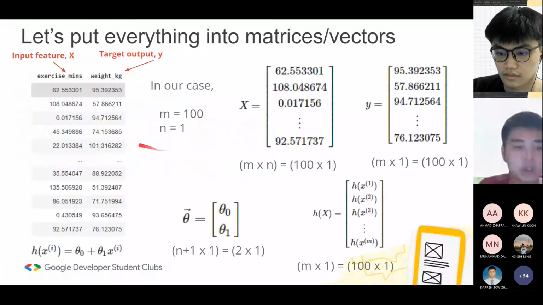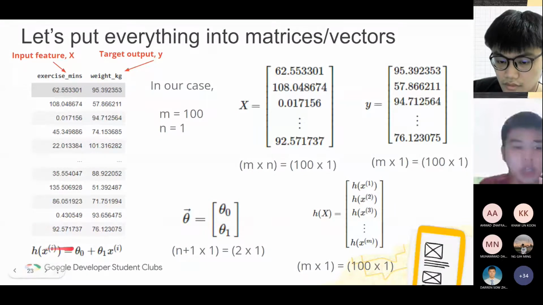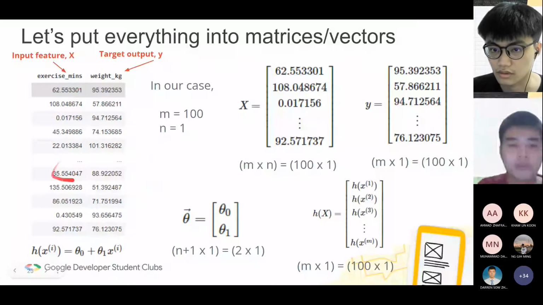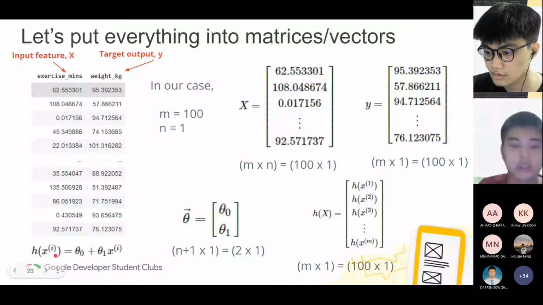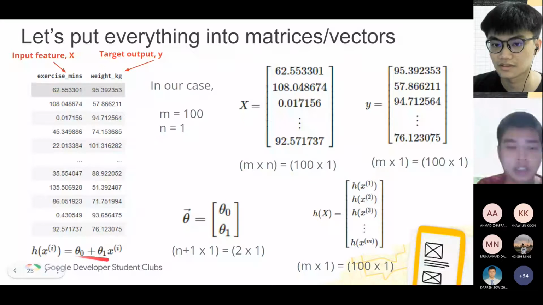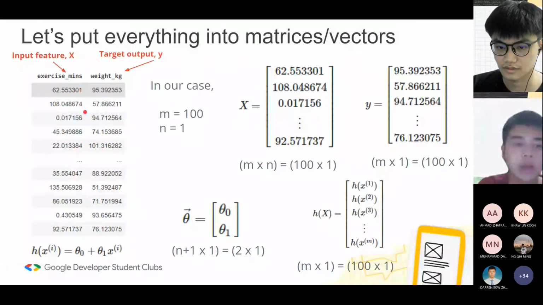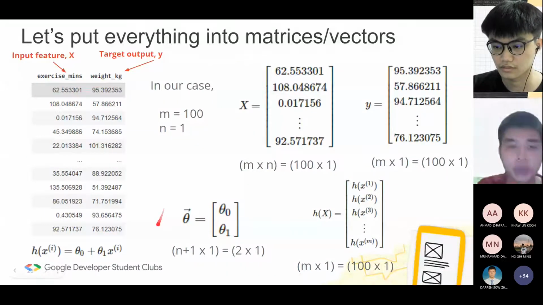Let's say that we have a large set of data here. We are going to calculate the hypothesis for each of these inputs, like 62.55, 108.005. We are going to fit them into this equation to get the hypothesis. You might be wondering how to apply this on top of all this x here. Some of you might think of using an iteration, like a for loop, looping through each of these rows and applying each x into this equation to get the hypothesis. But there's a computationally better way, because if you're iterating over all these training sets, all these m's, m1, m2, m3, it would take a lot of time. So it is better if we can find another solution to compute it faster.